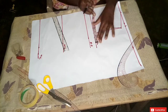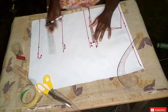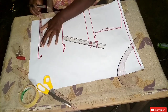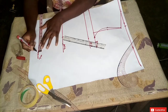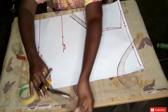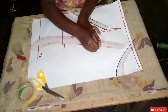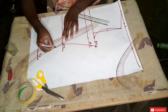On my chest line I'm going to insert my bust circumference then add two inches — one inch for ease and one inch for seam allowance — because we are not going to be adding a zipper to this garment. On the waistline I'll measure my waistline measurement divided by four and add two inches just like I did for the chest line. Then I'll do the same again for the top length, inserting my hip measurements and two extra inches. I'm going to use my curve ruler to connect those points. We are drafting only one pattern, and this pattern is what you are going to use for both the front and the back panel.